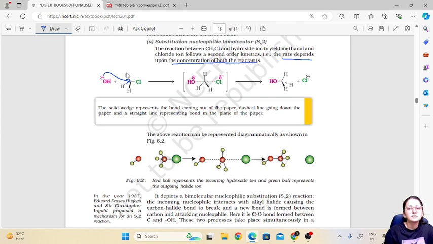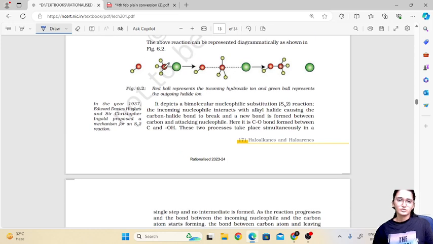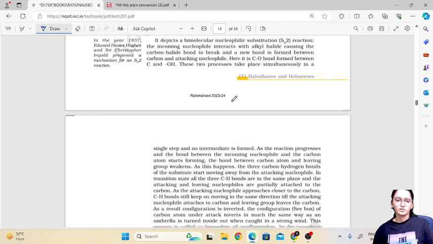Okay, so this is an intermediate in which both the chlorine and the nucleophile are shown. One is coming to attach and the other is leaving the carbon. So that's how we get this product, that is OH getting attached to the carbon and chlorine leaving as Cl minus. So this is the stereochemical way of presenting the mechanism of the SN2 reaction.